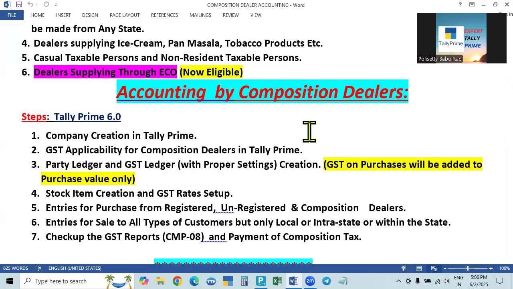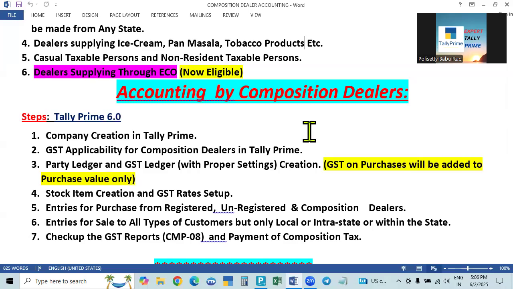So the purchase tax under indirect expense will be added to the purchases. When you sell, on that turnover we calculate 1%, which will be paid to the government, that is CGST and SGST. It will be there in the GST account, but it is created as indirect expense only, not duties and taxes. That is why it is shown in the profit and loss account on the debit side. Just like other indirect expenses, this GST paid is paid from our pocket, so it is also treated as indirect expense. It will be shown in the profit and loss account on the debit side.